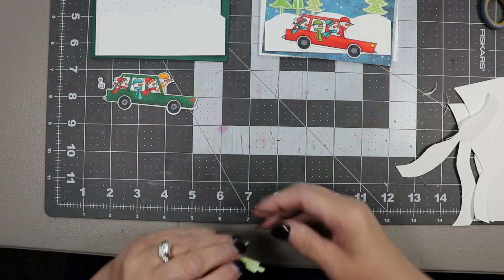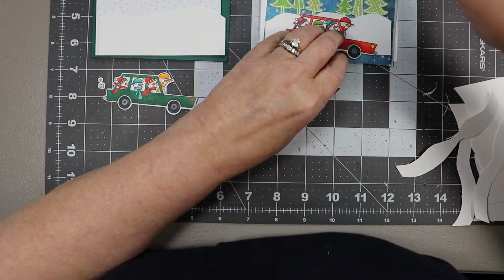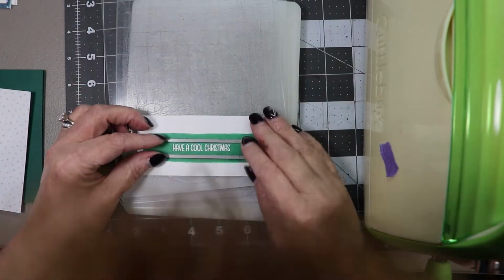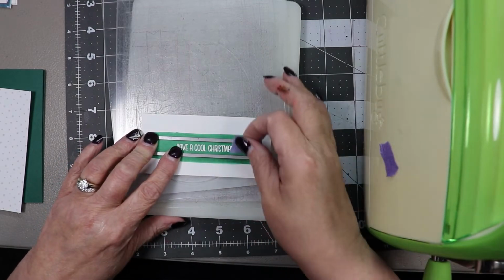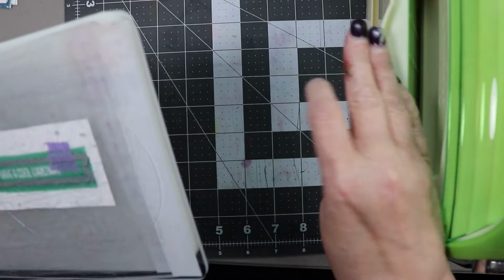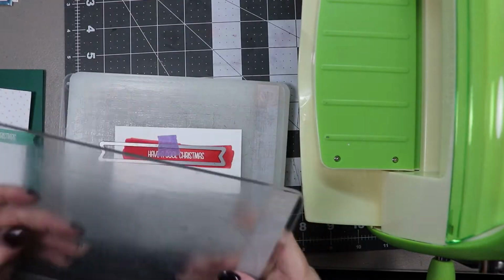Anyway, I'm assembling my cards here now. I cut some trees out of the pattern paper as well, and heat embossed them with Simon Says embossing powder. And I am cutting my sentiments out. I used a marker, in the colors that I used for the cards, to make my sentiment banners match my cardstock.